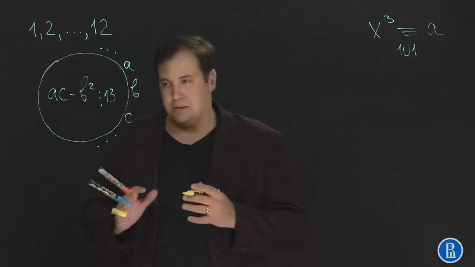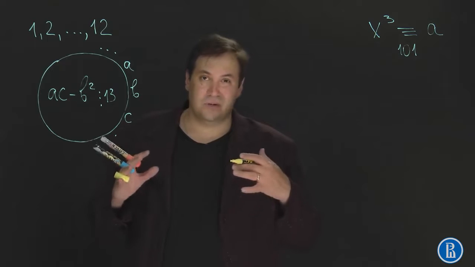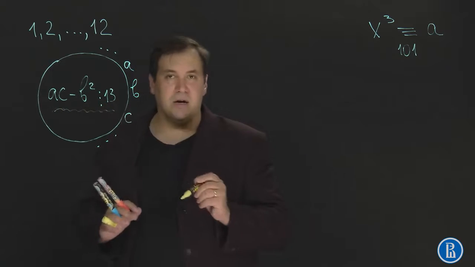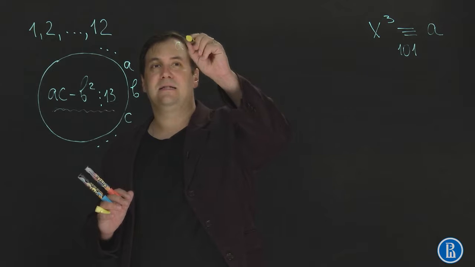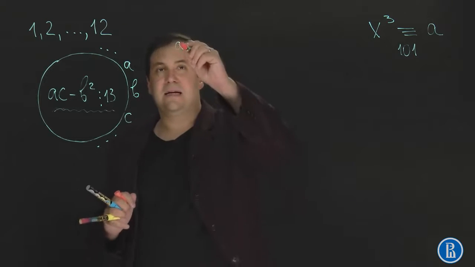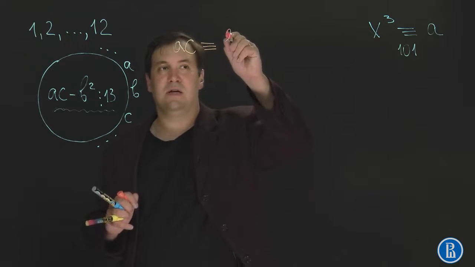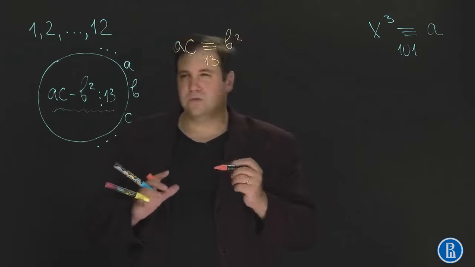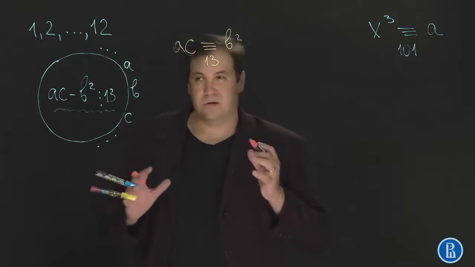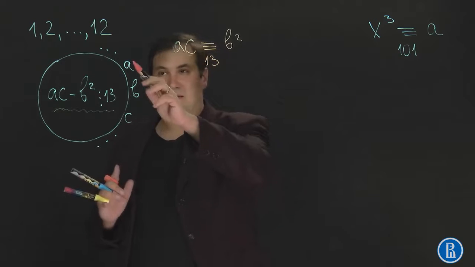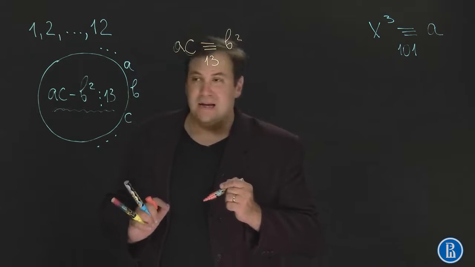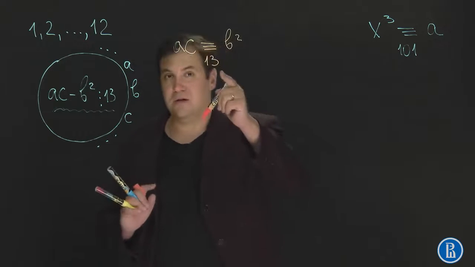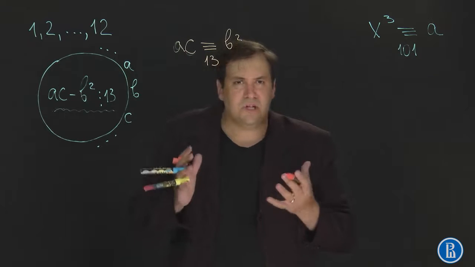We need to think and here thinking might be done by translating the problem into congruence modulo 13. What does it mean A times C minus B squared should be divisible by 13? It means that A times C should be congruent to B squared modulo 13, and when such a property holds for every triple of elements then this sequence is called a geometric progression. So all we need to do is form a geometric progression of numbers 1 to 12 modulo 13.